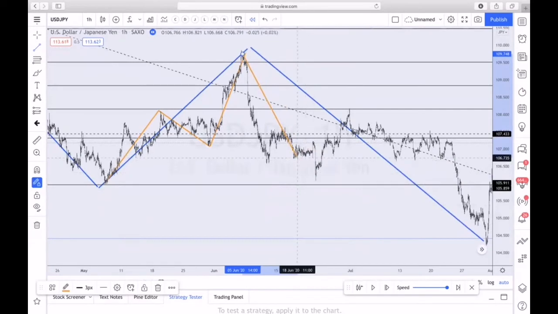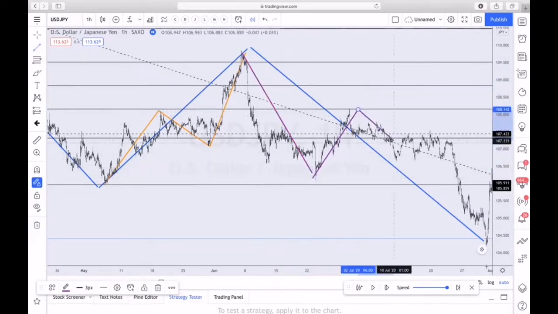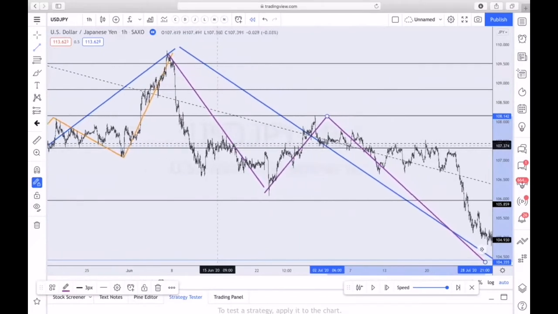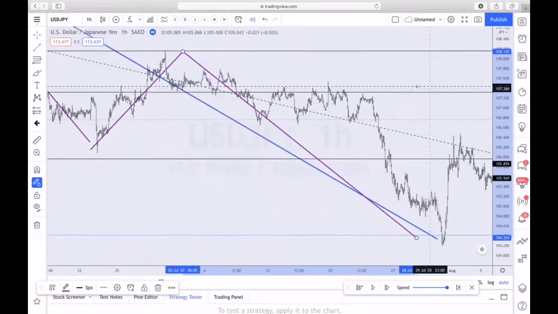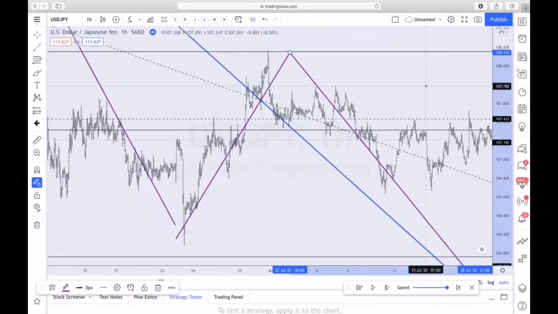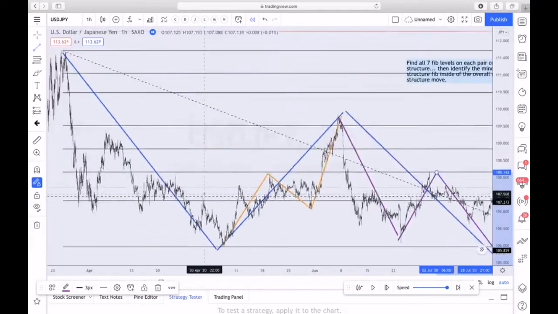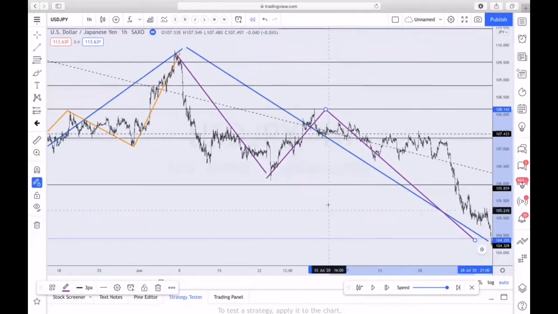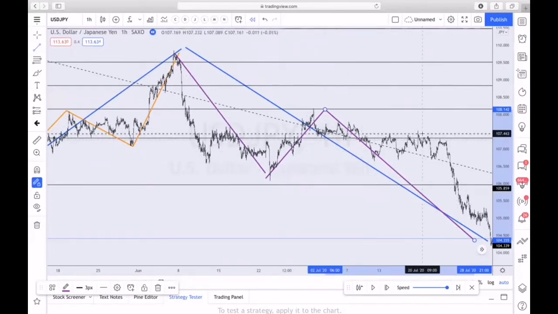So my next overall structure, we have this impulse here. I'm going to use purple: correction, continuation for the 1-hour structure. Now it's super important that you always understand where you are in the market. If you look right here in the background, what does this dotted line mean? You should all know that this dotted line going through the middle of price is our weekly level, which means what? What did you learn on that very first assignment? The weekly level is a foundation level, which literally means consolidation. So you have a lot of consolidation going on right here in regards to this 1-hour structure move.